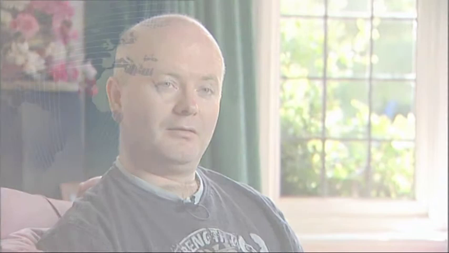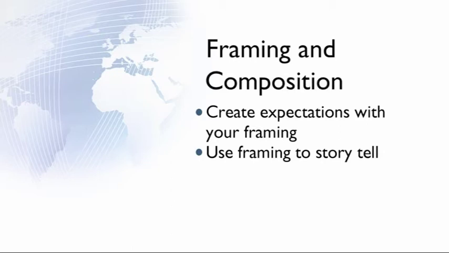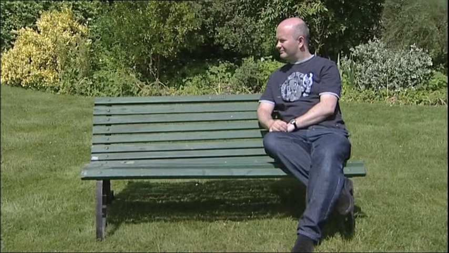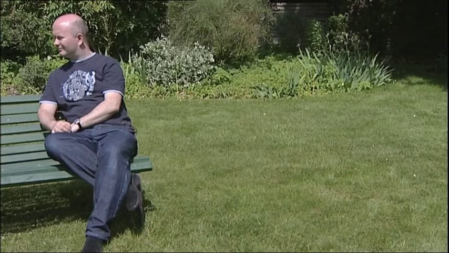How you frame a subject should not only create an expectation of what's going to happen or be seen next — it's crucial in storytelling. The subject here is pretty centrally framed. There's nothing technically wrong with it, but it doesn't really create any expectation. But if you simply pan to the right and change your framing, look what happens. Immediately this suggests that someone is going to come up behind the guy. The audience is drawn into the story and now has an expectation of what is going to happen next. This is storytelling by creative framing.